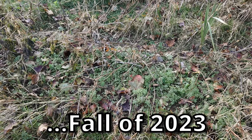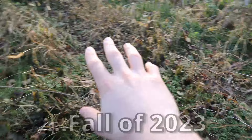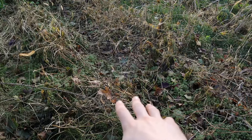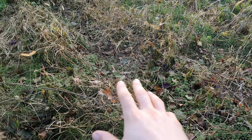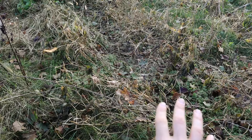Throughout my years of gardening, I have spent a lot of time and focus looking for new and different ground covers that I can incorporate into the garden, whether they hold a lot of nutrients, attract beneficial pollinators, or have some edible use or other ecological benefit. Today I want to share one plant that I have recently begun to experiment with, and I think it holds a lot of promise. Let's go check it out.